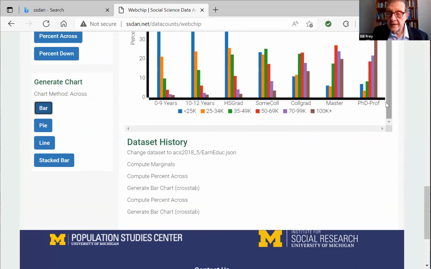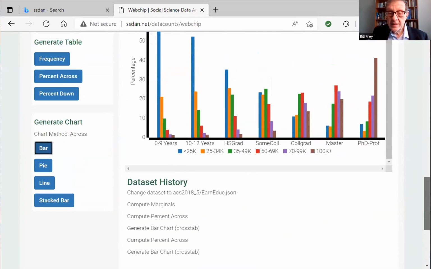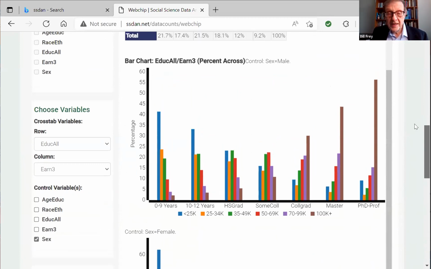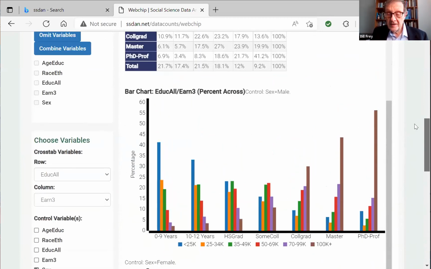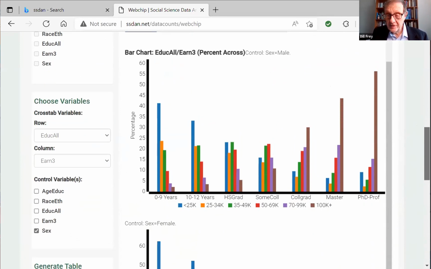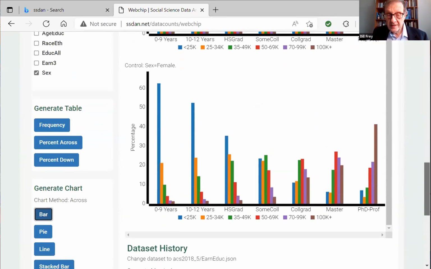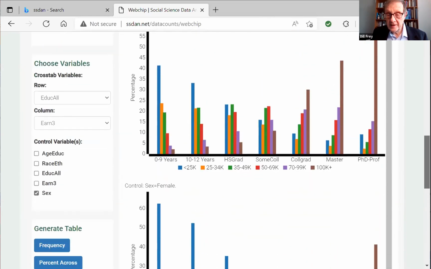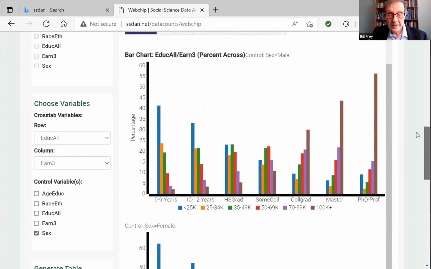And what you'll see is, oops, it kind of looks the same, except on the male chart, which is the first one, you have a much stronger skew toward the higher income at the higher levels of education. It still goes toward high income for women, but those levels of income aren't as high as they are for men, something you might expect. And you could look at that directly if you wanted to.